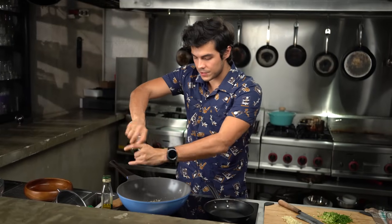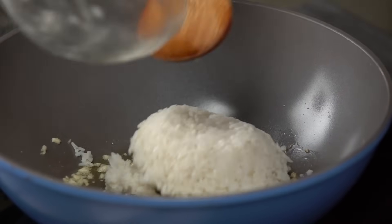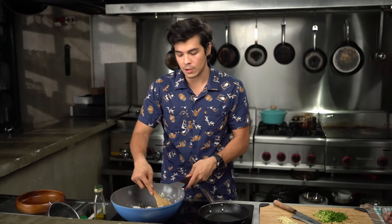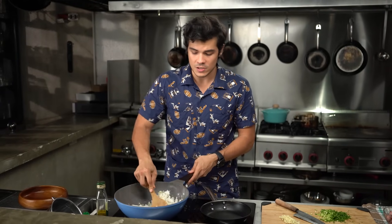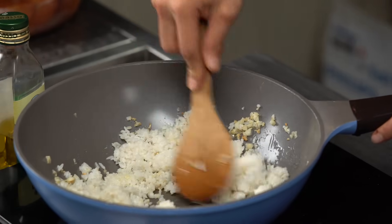With my garlic, I'm going to add in a little bit of salt, and then we're going to go ahead and throw in our rice. With Filipino food, there's usually no real standard of how to make things. The recipes will vary from person to person, which is why when you come to the country and people ask where you find the best Filipino food, most of the time they'll say their grandma's house or their mom's house — because these are such personal recipes. So this is my way. I like to eat it like this. It's actually quite tasty.